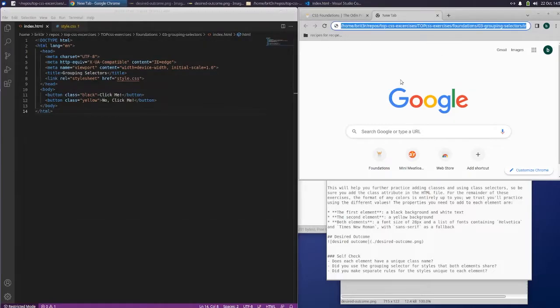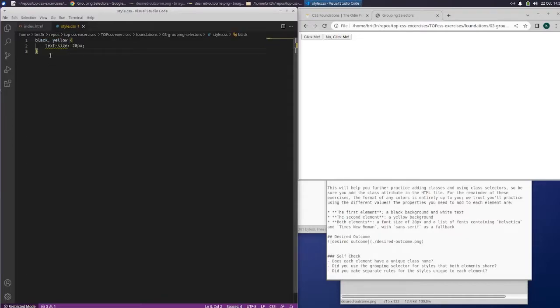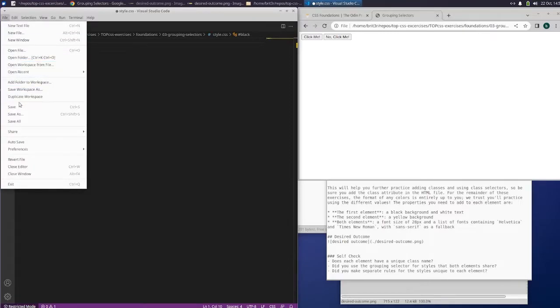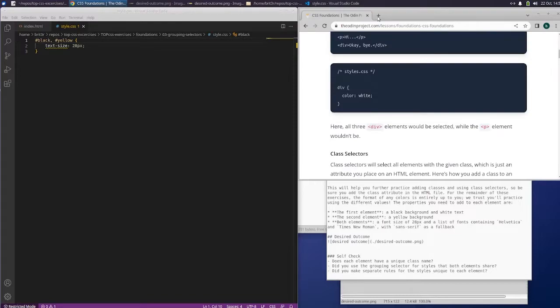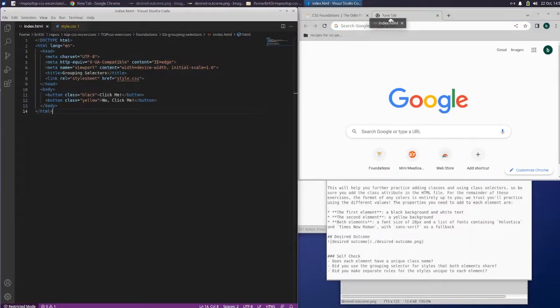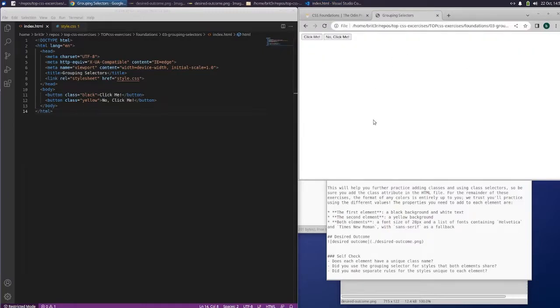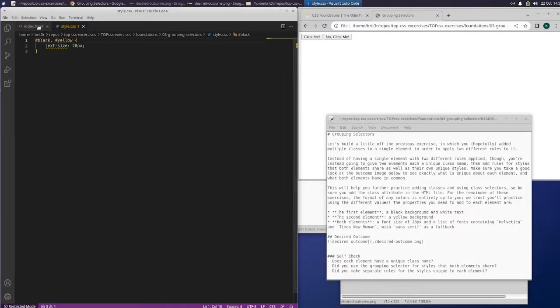So let's see if that worked. I have a feeling I used the wrong selector thing, and I did. So class, I think that's what I was supposed to do. So let's save, refresh. I think I gotta resave this one too. Still didn't do anything.